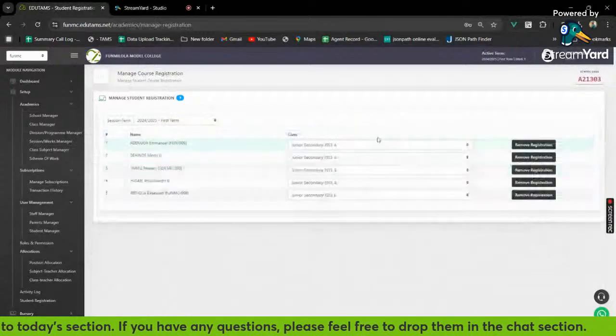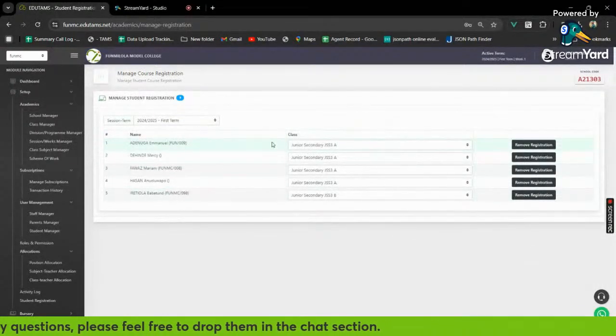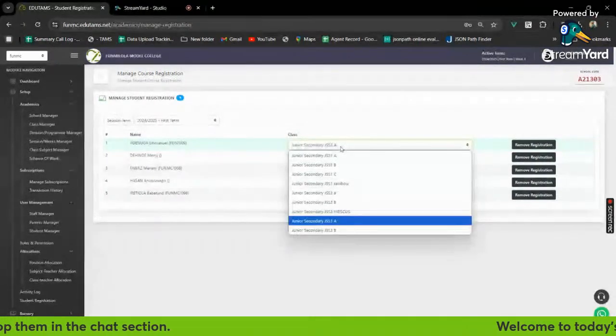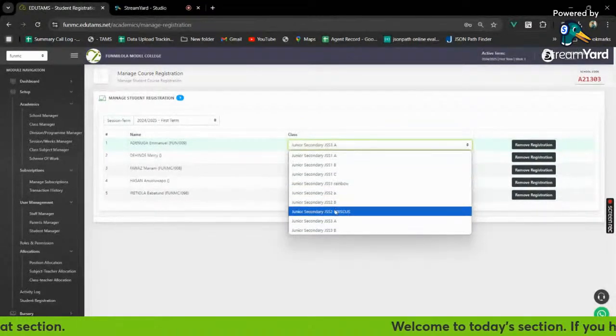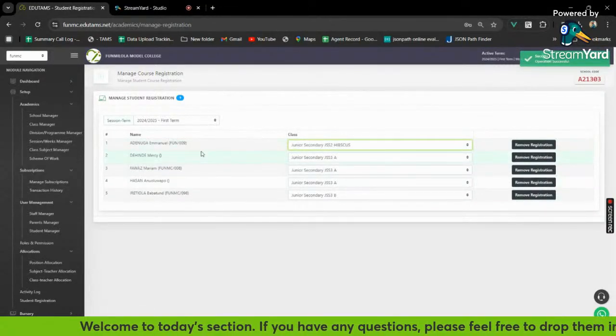These are the list of the students you have. If you feel this student is not supposed to be in GS3, but should be in GS2, you come here and change the class.